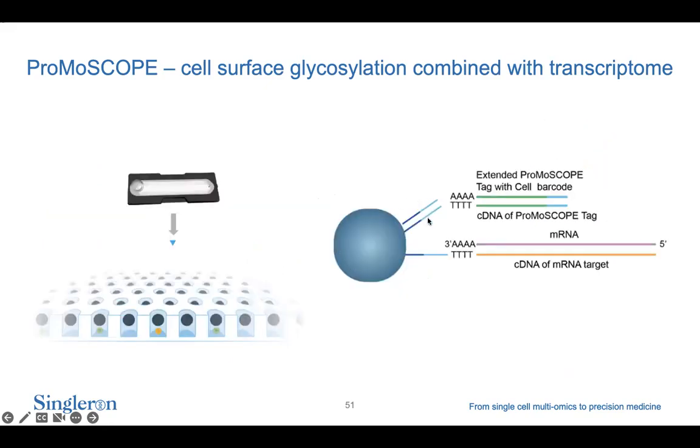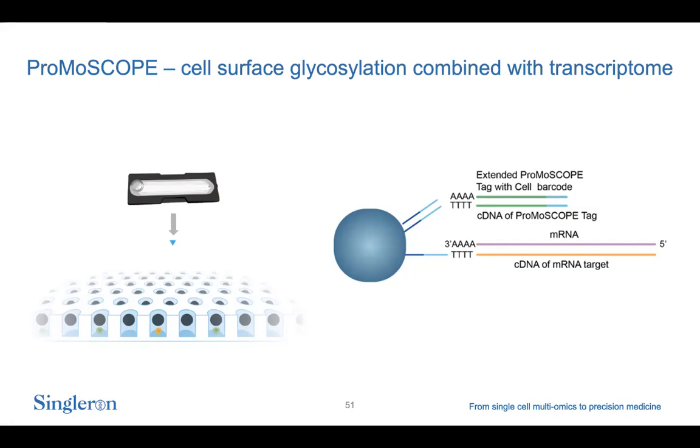In the next step, when you load your tagged cells on the chip, you capture this tag from the cell surface onto the barcoding beads. So just imagine that you label the top of your cells with the tag of your choice that enables you to detect the glycosylation on the cell surface. Then this tag behaves as an mRNA, and together with all the other mRNAs present in your cells, you not only capture them, but also this tag which you added there artificially.